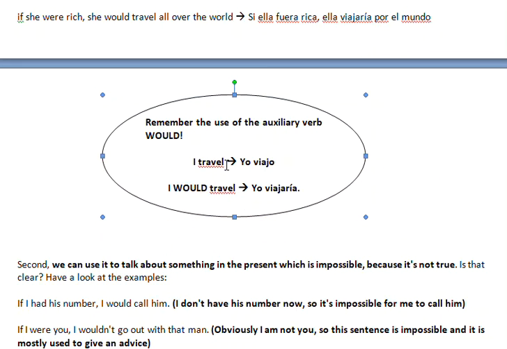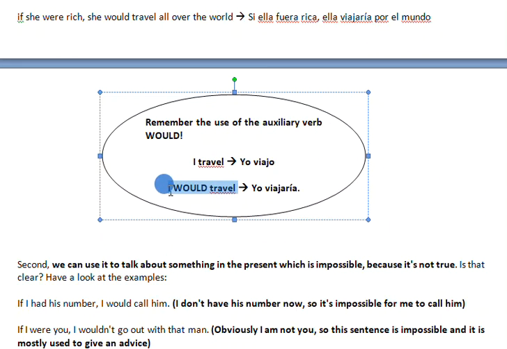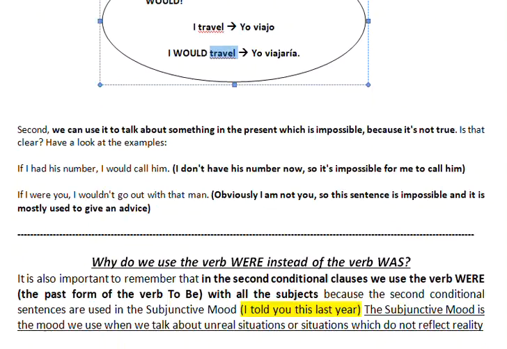Por ejemplo, aquí tengo dos palabras, I travel, yo viajo, todo normal. But here I have three words, I would travel, and the translation is just two words. Y la traducción son solo dos palabras. ¿Por qué? Porque el verbo auxiliar would en este caso no se traduce como una palabra de por sí. Lo único que hace would es decirle al verbo que viene después, el verbo travel, el verbo viajar, le dice, tú ahora ya no vas en presente, ahora tú vas como un verbo condicional. ¿Ok? Eso hay que recordarlo.